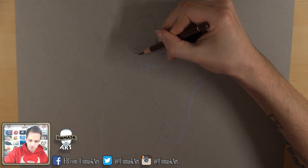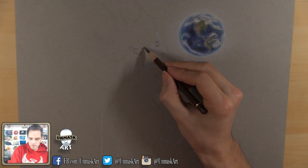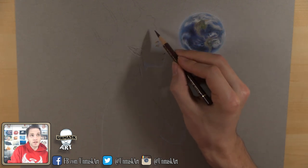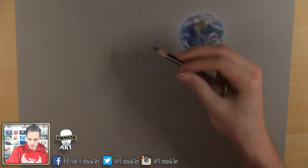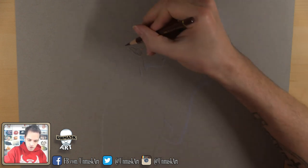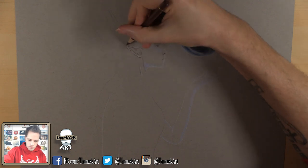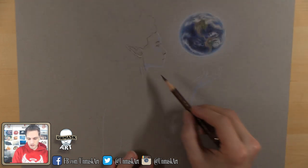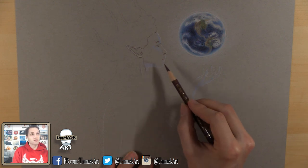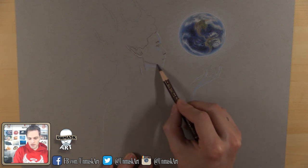I'm just taking my time applying my color nice and slowly, just kind of getting things mapped out. And that's about it. So that's pretty much where her face ends. Kind of outline the ear a little bit. There. And now I'm just kind of start shading in the skin, some of the shadows, just kind of map things out a little bit.